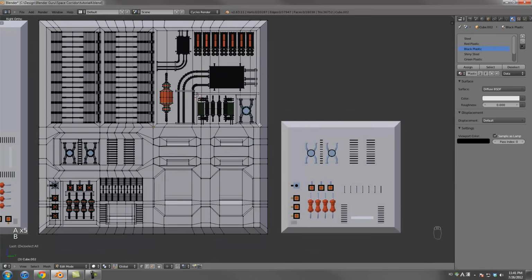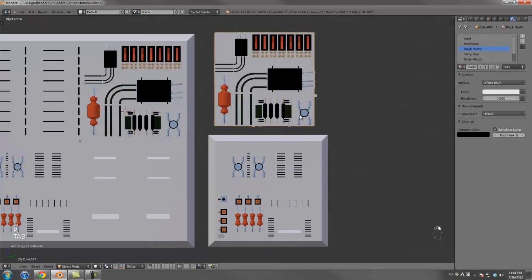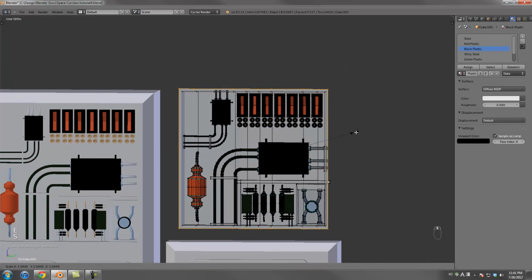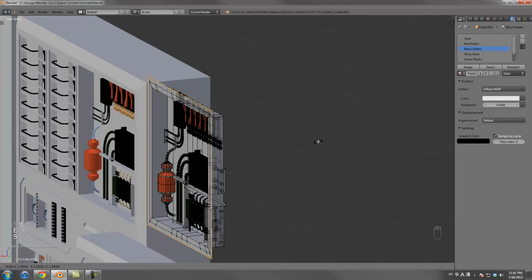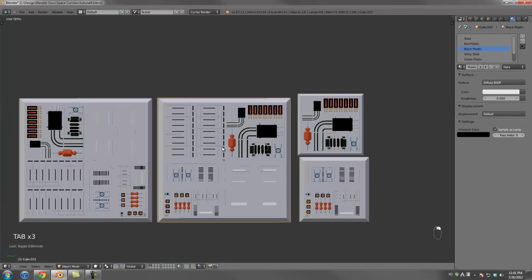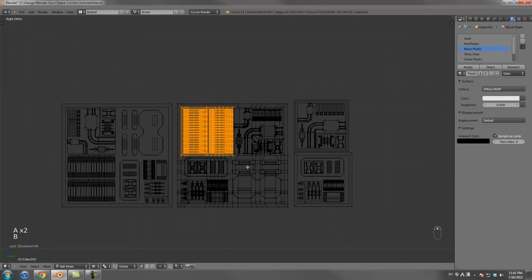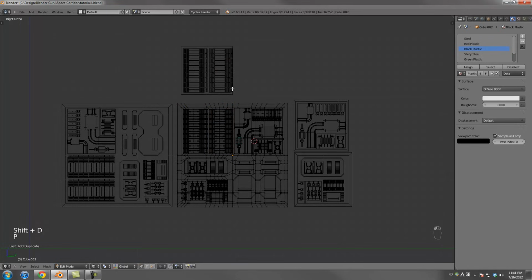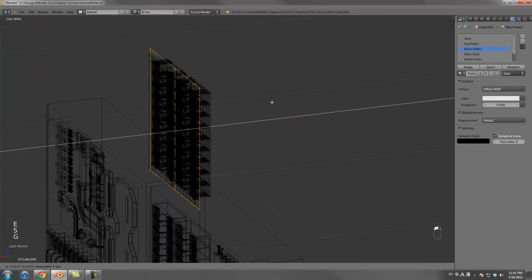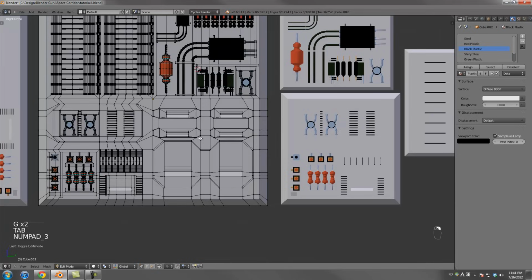So just select that there, duplicate, hit P, make it a separate object, then select that outer edge again, extrude that outwards, extrude it outwards again, just to create a little border, and then extrude it to about there as well. Okay, and then I might create another one here just for these little server rack things, because they look kind of cool as well. And if you're wondering why I'm doing this, if you're a little bit confused, it'll all make sense in a minute. Just move that there, and then that one to about there as well.